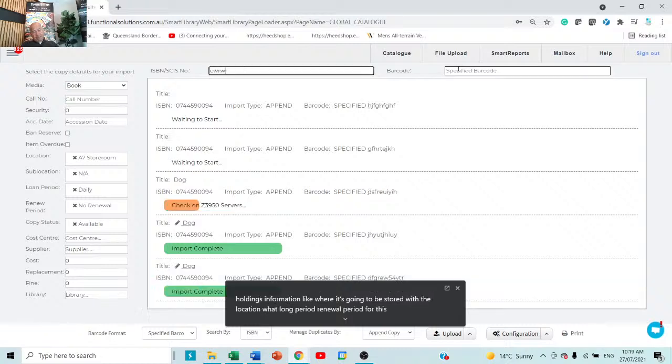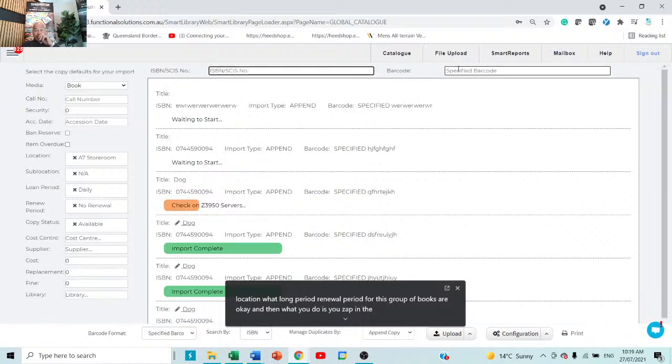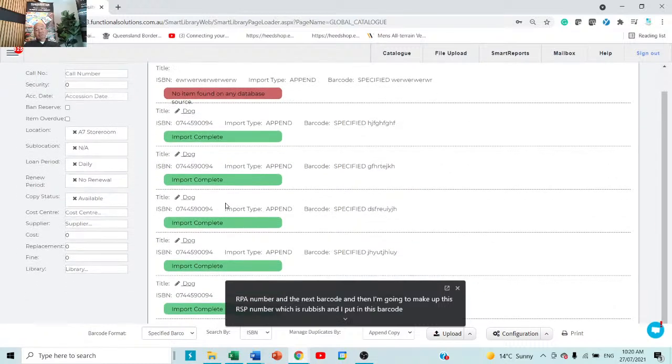And then I'm going to make up this ISBN number, which is rubbish, and I put in this barcode. Okay, if it doesn't exist on SKIS, it's going to tell you it doesn't exist. So you just pull out that book. It'll come up in red in a minute, so you don't have to wait for it to catch up with you. You just go ISBN barcode, ISBN barcode, ISBN barcode. If it shows as red, just pull that book out, and you have to catalog it manually, or maybe come back to it in a couple of days or a couple of weeks because SKIS might have cataloged it by then. That's all there is to it.